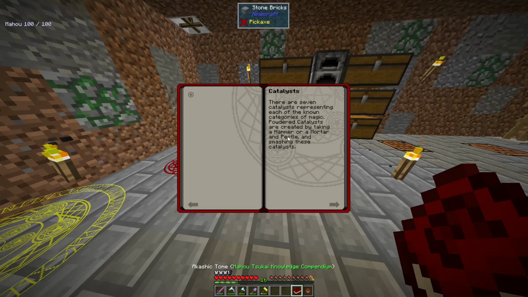Oh my god. There are 7 catalysts representing each of the known categories of magic. Powder catalysts are created by taking a hammer or a mortar and a pedestal and smashing these catalysts. These catalysts are iron for boundaries, pearl for displacement, diamond for projection, emerald for exchange, gold for mystic, quartz for intelligence, and derive for mystic eyes.